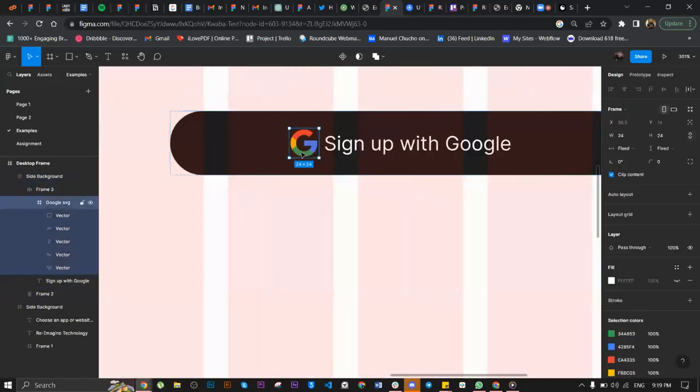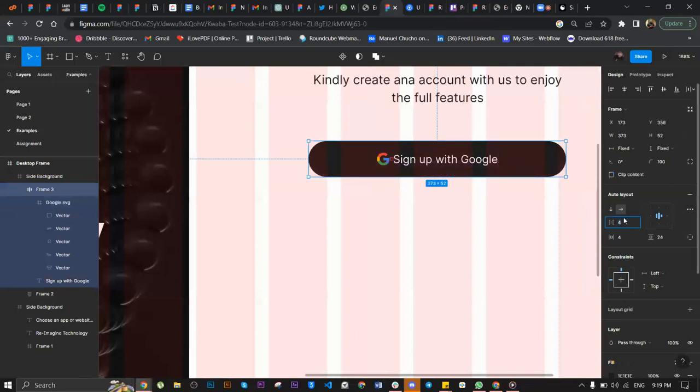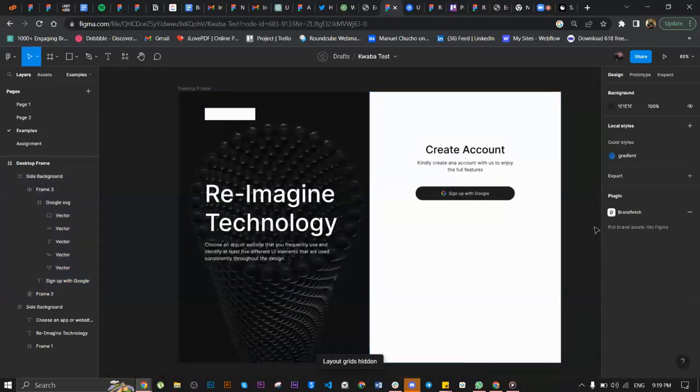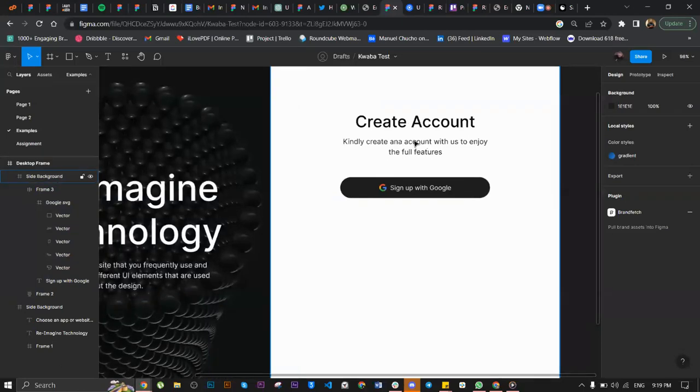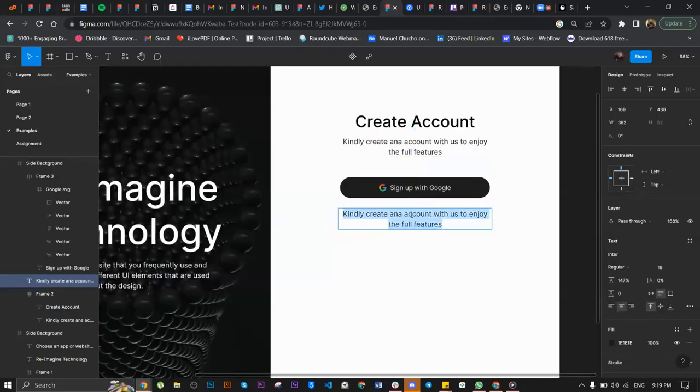So I think I'm going to reduce it a bit. Let me make it 20. Right, fine. Then this space of 8. Our design is coming good now. Then the next thing I want to do is I'm going to say this "or", because there's a system to this. When you have stuff like this, they will tell you, do you want to sign up with Google or you want to create your own account yourself. So that's why we do stuff like this.